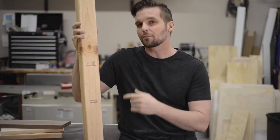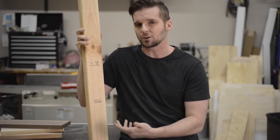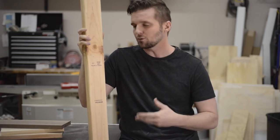If you go the construction grade lumber route, just make sure the boards are stamped KD or HT, or both. That means kiln dried and heat treated — all the pests have been killed and the wood is dry. If you come across something labeled AD for air dry, or SGRN for surface green, that wood is still really wet. I would stay away from it because it's got a lot of shrinking to do as the water evaporates, and that could cause problems in your project. Go with something that's been kiln dried — it's not going to move nearly as much.